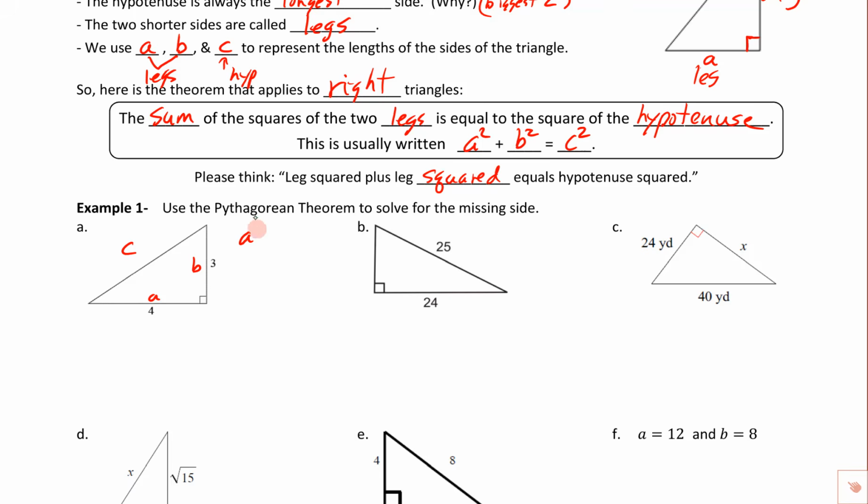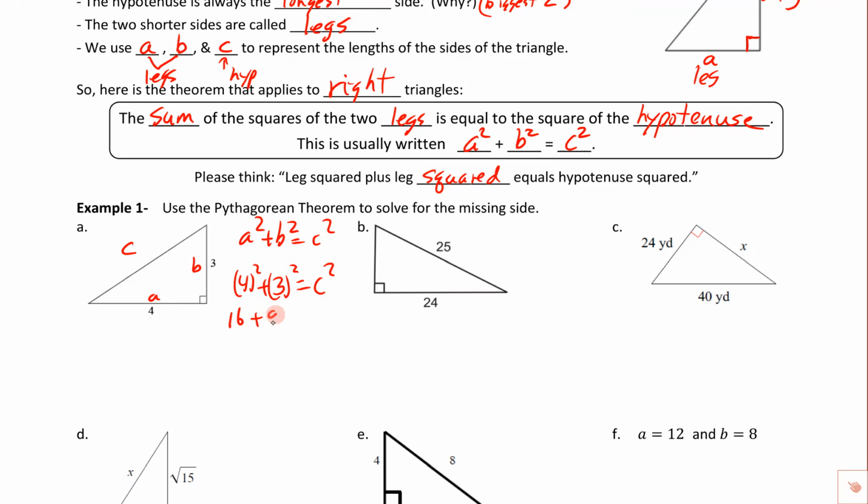Now I could think of this as A squared plus B squared equals C squared, and then plug in the pieces that I've got and then solve for the missing piece. But I'd much rather have you think of it this way. Let's do leg squared. So the leg is 4, let's square it, plus leg squared, the leg is 3, let's square it, equals the hypotenuse. Let's go find what we're using to represent the hypotenuse, and let's square that. Now you'll notice that we've got all numbers on this side, a variable over here. So the variable term is isolated, but let's go ahead and simplify here.